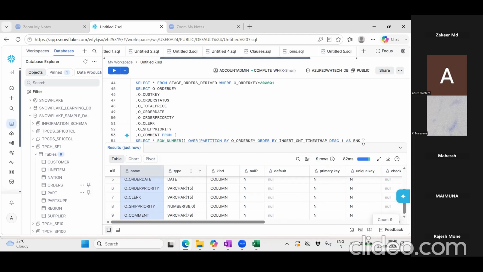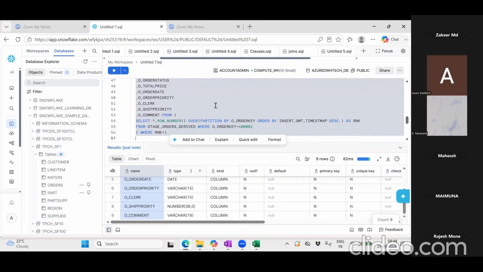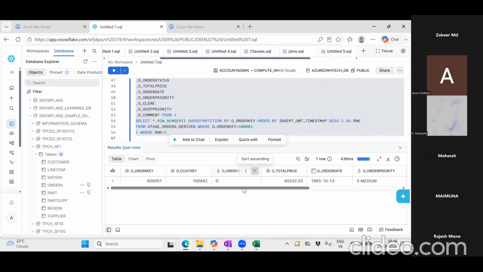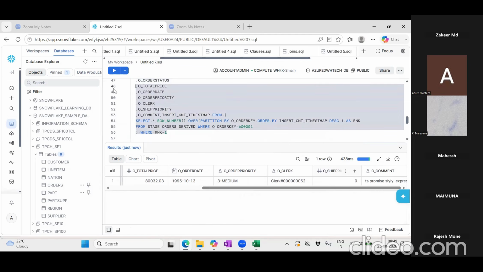Okay, now you will get only one record. Only one record you will get for all the data. Now I am using a particular filter condition here. If I remove the filter condition, it will apply for all the data. See, only the required columns you have here. Now I want insert timestamp. Yes, use insert timestamp here only. And you don't want this column. Yeah, no problem. So like this, we can apply the rank logic to get the duplicates.